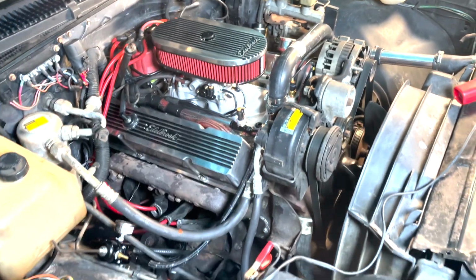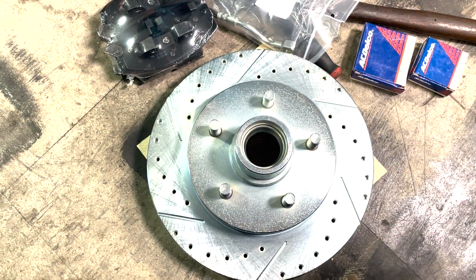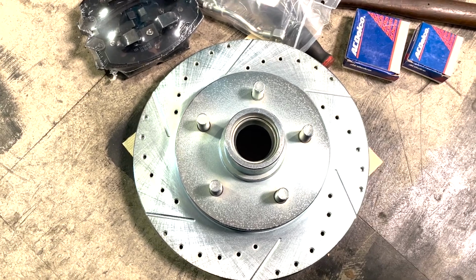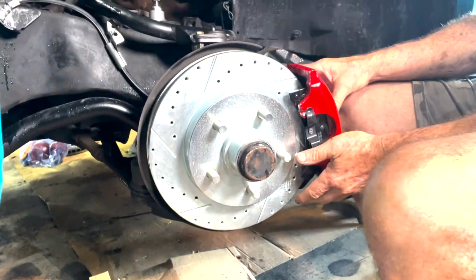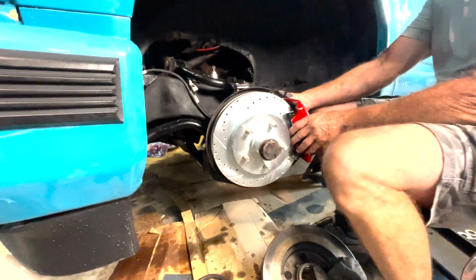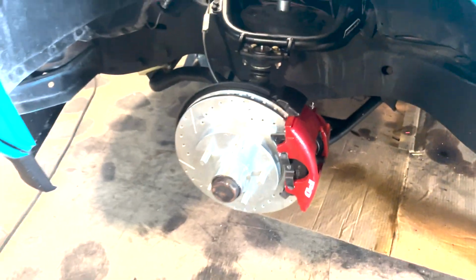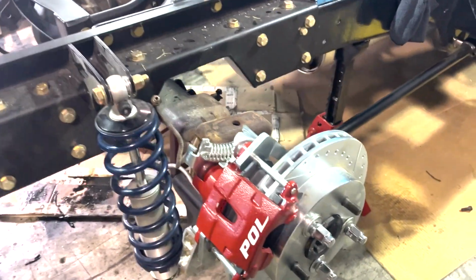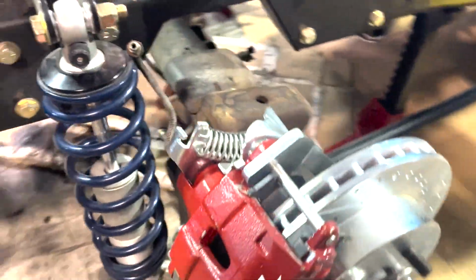Project Playboy next, I'm gonna work on these brakes. All right, time for some brakes. Got the old stuff off. Brand new HD heavy duty cross drilled slotted rotors. Our new calipers from Performance Online. We got the front all done, buttoned up, got our calipers on, brake pads in.